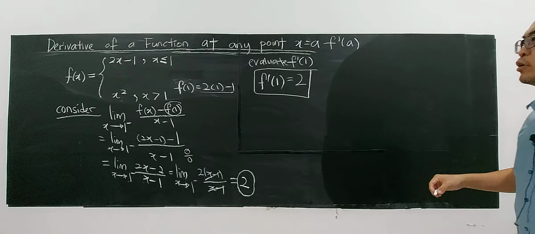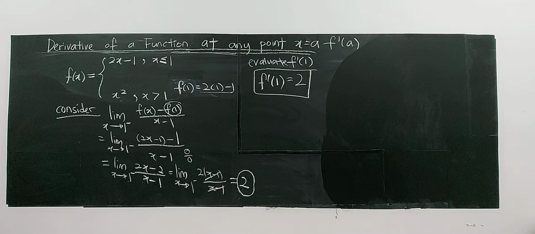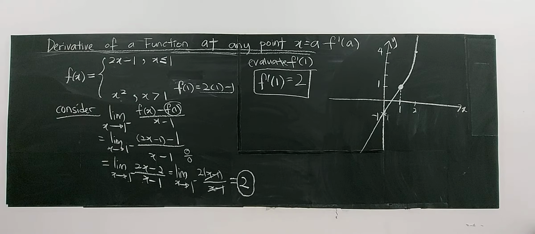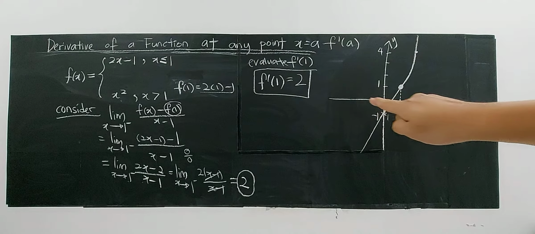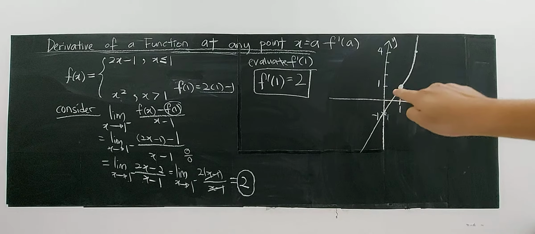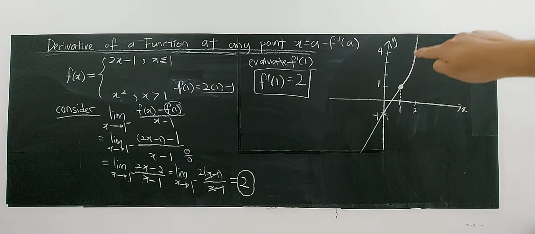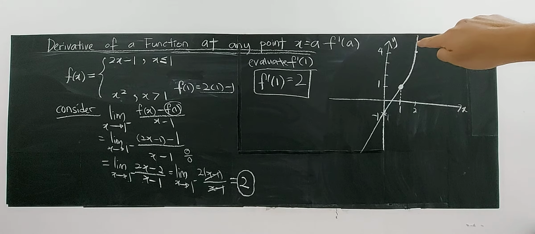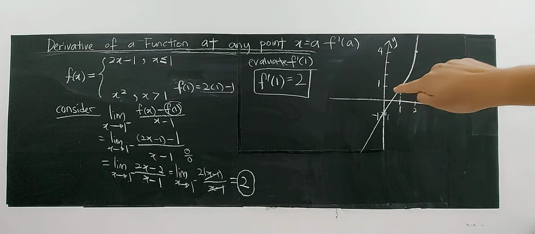All right. So I'm going to sketch the graph for you, and you just look at what is happening at that point. I have already drawn it for you. So you see that 2x minus 1. This is the graph before 1, the graph for 2x minus 1. And after 1, this is a quadratic, x squared. If you sketch the graph fully, you can see this is a quadratic, and this is a straight line.